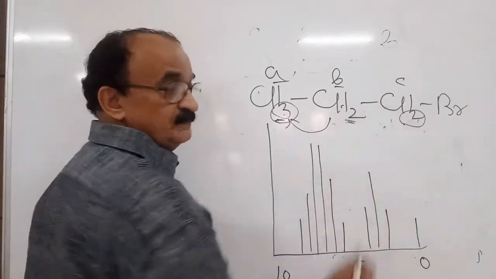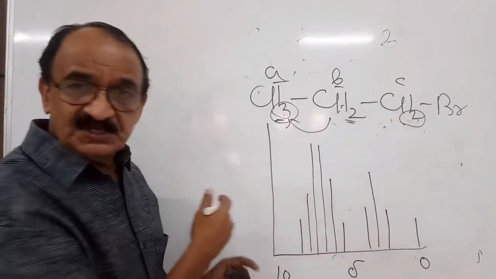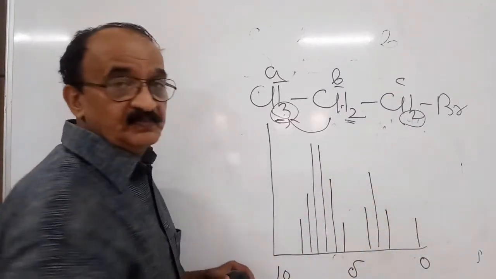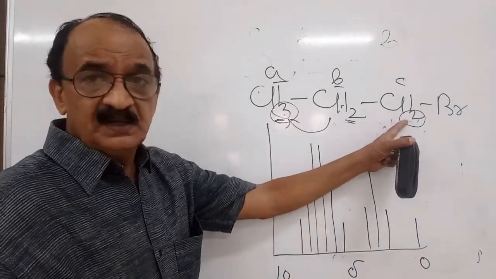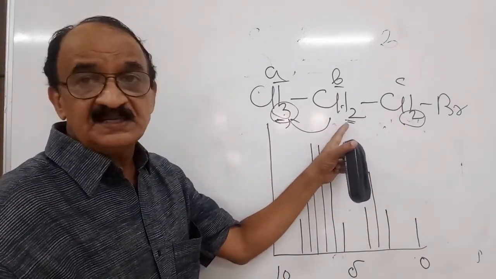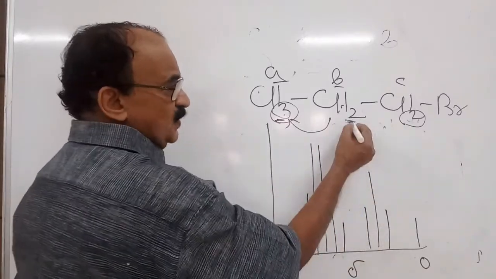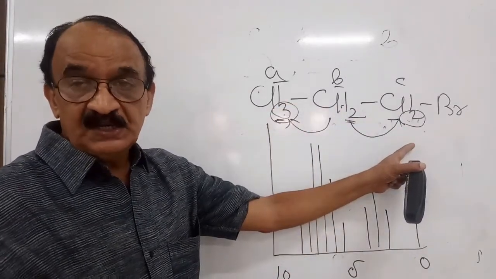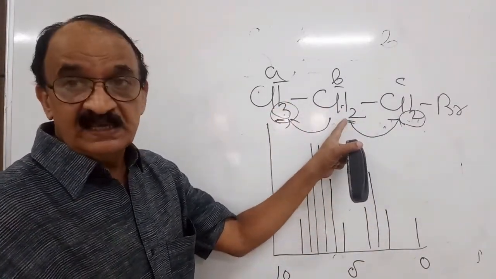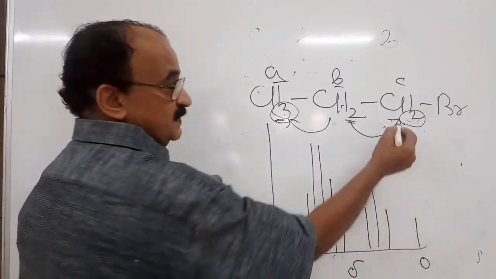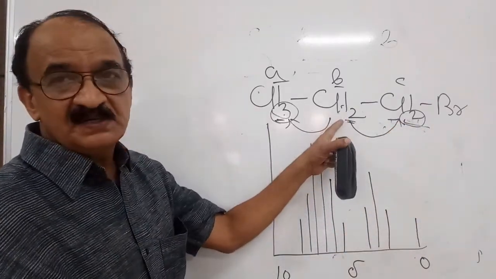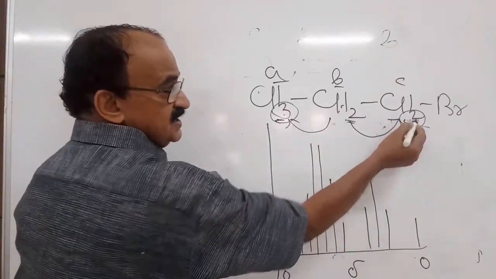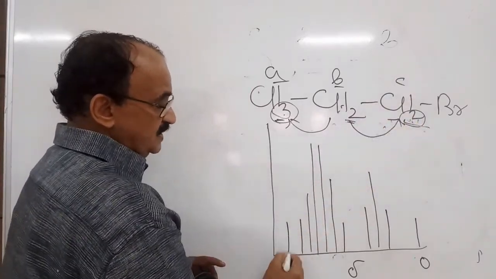Now you take the CH2. The CH2 proton, that is the least shielded one, will appear far away from TMS. Right? And this CH2 signal, how many neighbors does it have? 2. Therefore, these 2 protons affect the signal. These 2 protons will split the signal into what? Into n plus 1. What is the value of n here? n always represents the number of neighbors. As far as these 2 protons are concerned, these are the neighbors. Number of neighbors is equal to 2. So n plus 1 equal to 3. Therefore, the signal due to the C set will be changing into a triplet.